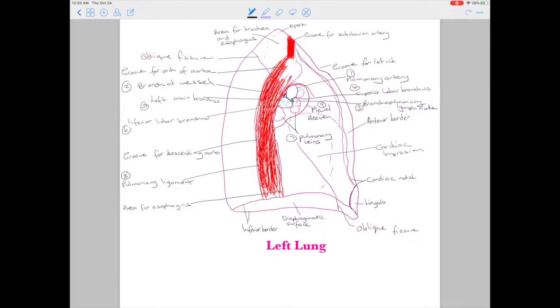And as I do, you can be reviewing: apex, area of trachea and esophagus, oblique fissure, groove of the arch, bronchial vessel, left main bronchus, inferior lobar bronchus, groove of descending aorta, pulmonary ligament, area of esophagus, inferior border, diaphragmatic surface, oblique fissure, lingula, cardiac notch, cardiac impression, pulmonary veins, pleural sleeve, anterior border, bronchopulmonary lymph nodes, superior lobar bronchus, pulmonary artery, groove for first rib, groove for subclavian. So there we are. This is the left lung.